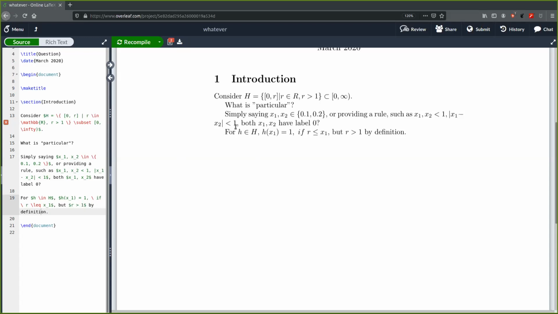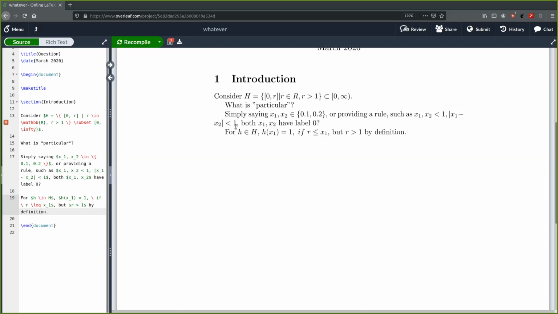Yeah. Now, if you take 0.1, 1.5, then your H will shatter them, because you will have a function that will label 0, and another function that will give label 1. Okay.